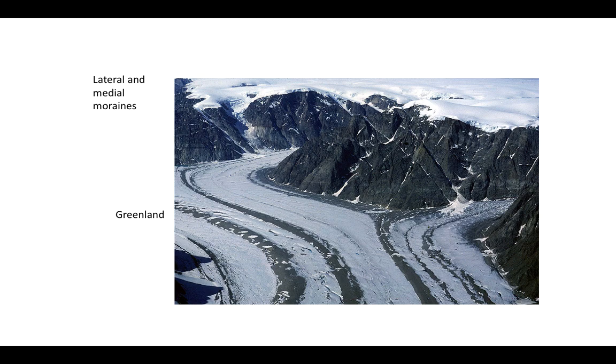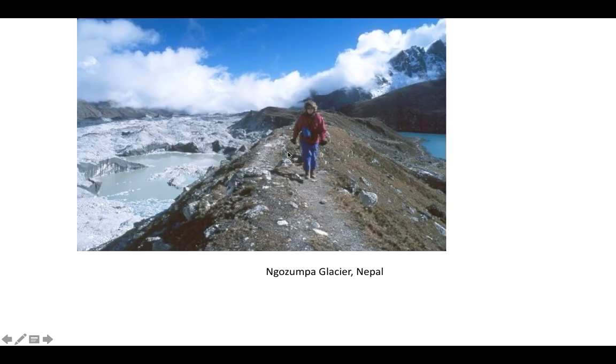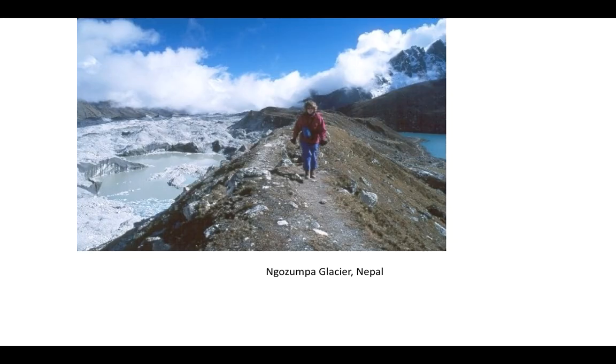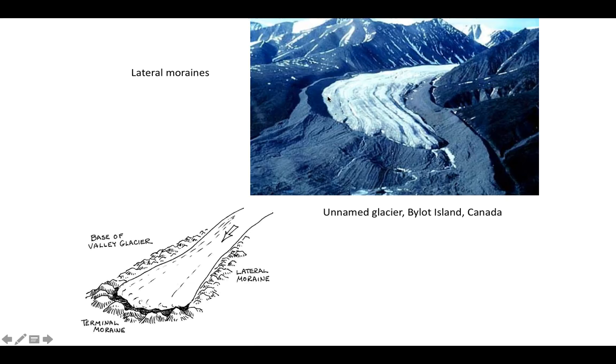And then you can also have medial moraines right in the middle. So this is a valley glacier, and valley glaciers can have streams braiding through them. They can also have these medial moraines, a moraine that's kind of running along the middle. This looks like, what's that look like? Oh, it looks like a lateral moraine. It's probably a lateral moraine running along the side. And there you've got the nice lateral moraines. Down here you're going to have a terminal moraine.